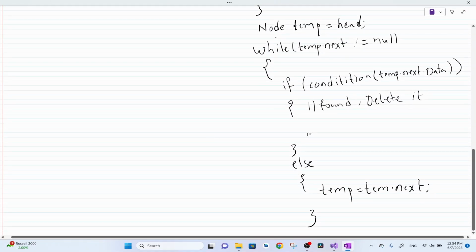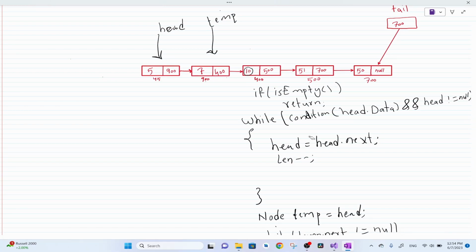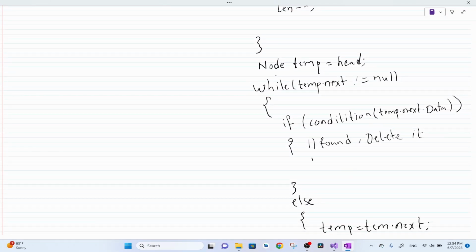We go inside the if block, and inside the if block we want to set temp.next, which is this pointer, to point to this memory address. I can get this memory address 500 from temp.next.next. Temp.next points to this node, and .next points to this memory address. So in the if block, temp.next equal to temp.next.next.